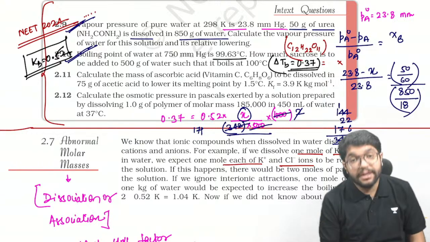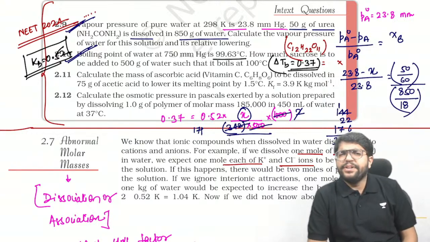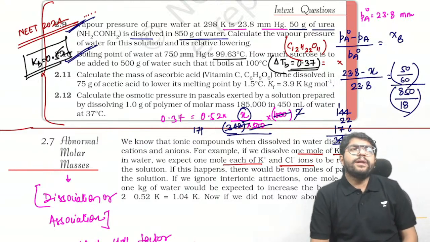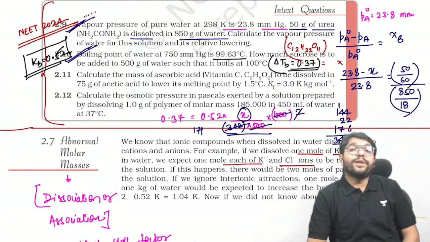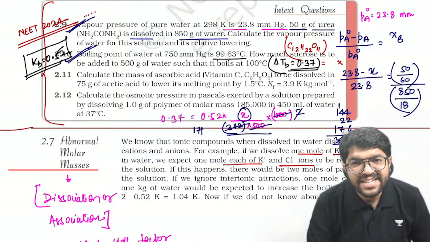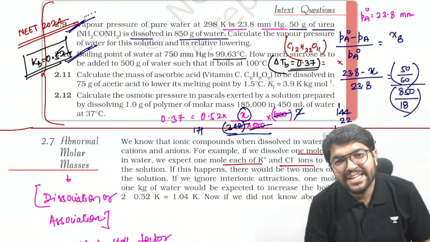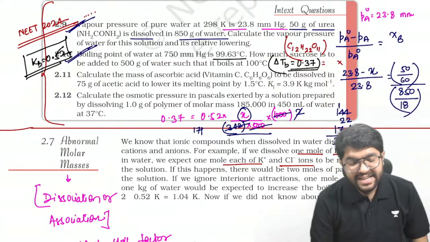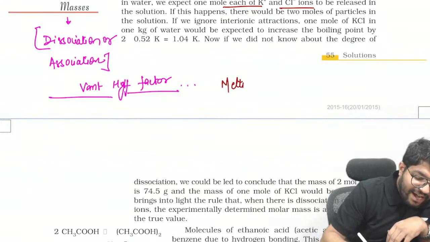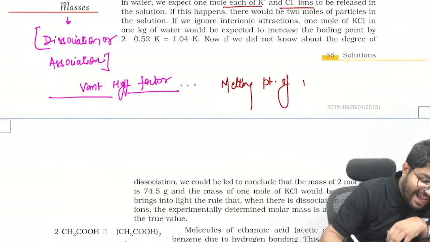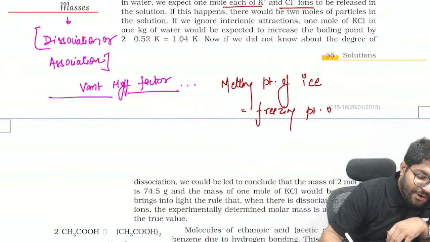Now the question is, what is melting point? Melting point is where ice melts. For example, in terms of ice I am talking about. What is the melting point of ice? 0 degrees Celsius, because above 0 it melts. And what is the freezing point of water? Freezing point of water is 0 degrees Celsius and melting point of ice is 0 degrees Celsius. Right? So remember, my dear children, that melting point of a solid, say melting point of ice, is the same as freezing point of water.